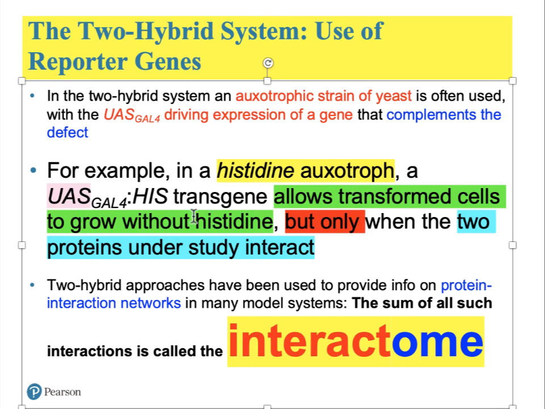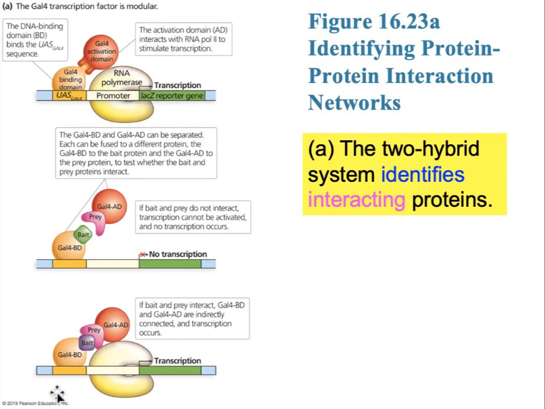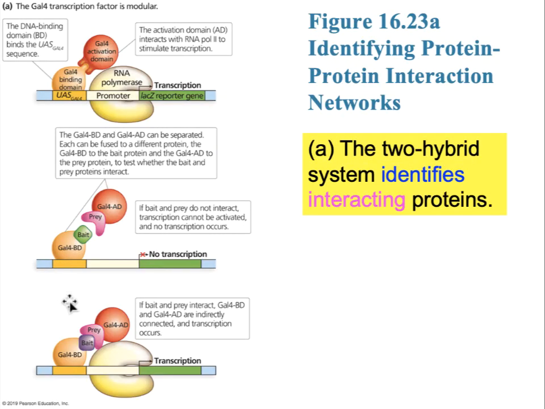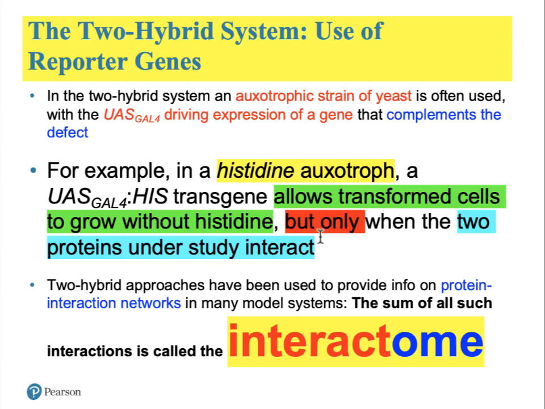This association can only take place if the two halves of the Gal4 system carrying the bait and prey for the two proteins that are being tested will complement each other. If so, then histidine is made by the yeast cell and is able to survive and grow naturally on that plate. If, however, the two proteins, the bait and the prey, do not associate with each other, then there's no transcription of the histidine gene, and in this case, there's no growth.